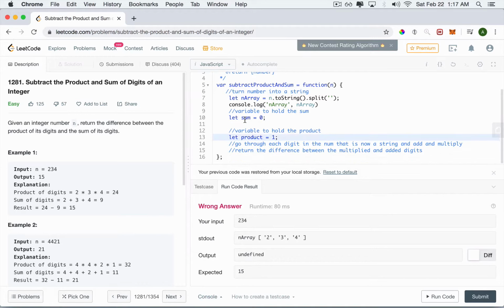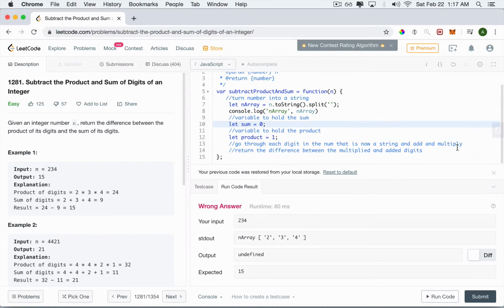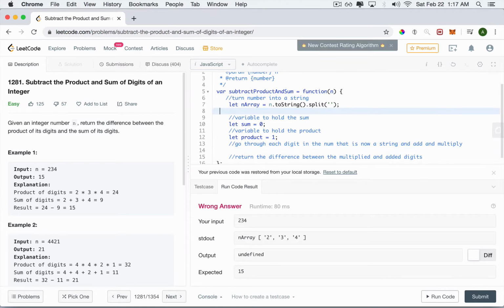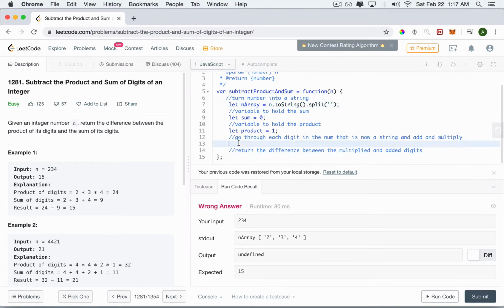I wonder if I probably don't need those spaces. Here, let me backtrack there a little bit. Okay, so now I need to go through each digit in our n array. I'll take this out now and do the math. So go through implies iterate through the array. So I want to step through the array and do something with each item in the array. For this, I could use a simple for loop. There are different ways you can iterate over an array, but in this case, I'm going to use a good old for loop. So I'm going to set up the syntax of the for loop, starting with the index at 0.